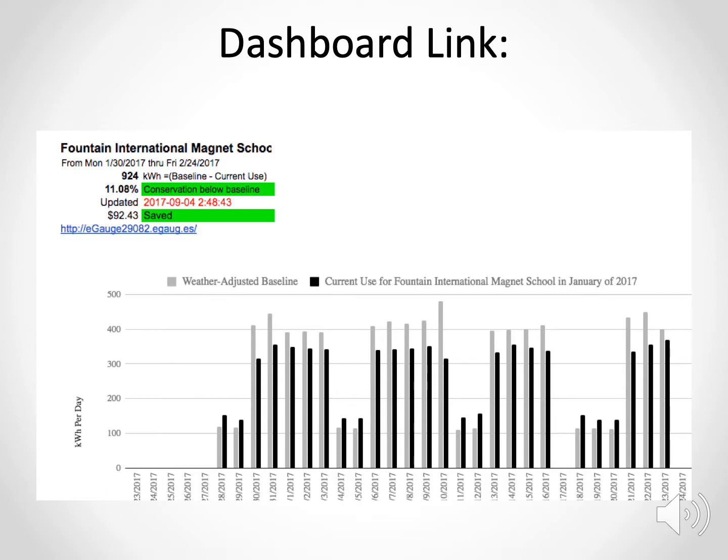So you can see that this school had a definite reduction in electricity during the competition. And the weekends, not so much. The weekends were definitely higher usage on the weekends. But again, that's not part of the competition because we know that that's really out of the students' control. But you can see definitely that these students had an effect on the electricity usage of their building.